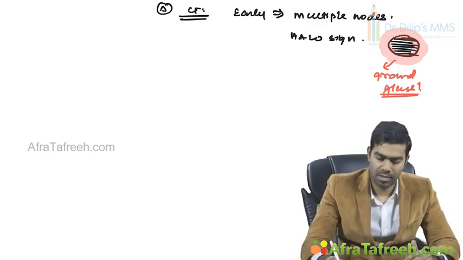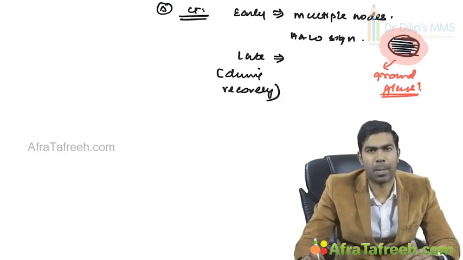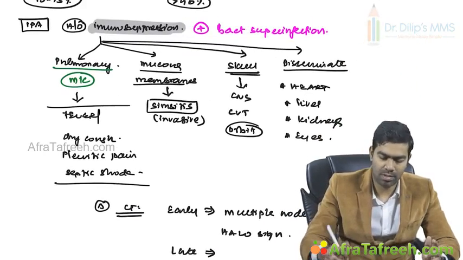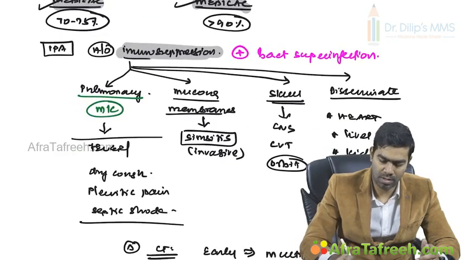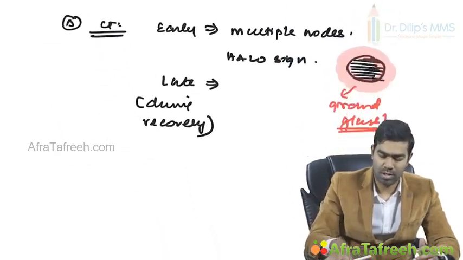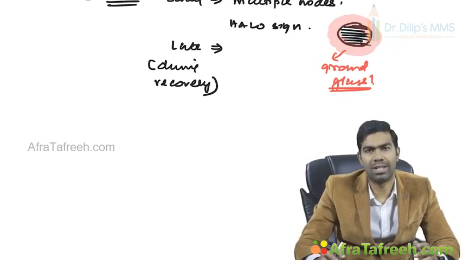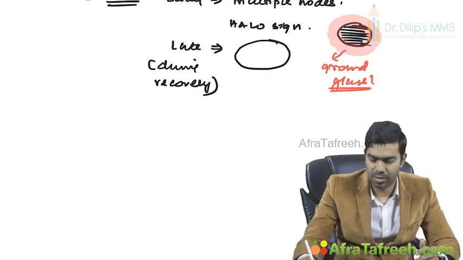At the same time, during late stages, especially during recovery stage, immediately if you give a GCSF or something else to improve the counts, because these patients, I told you, will have neutropenia and profound immunosuppression. Right? So if you give some drugs and you improve the counts, now they're going to mount an immune response. So initially it was like this. Now they will generate an immune response, which means there will be a mass of Aspergillus lung disease.